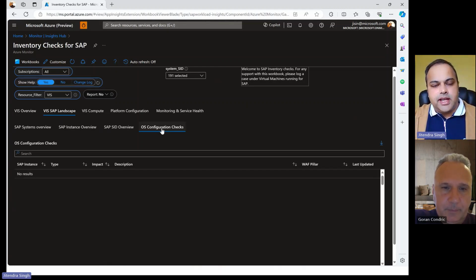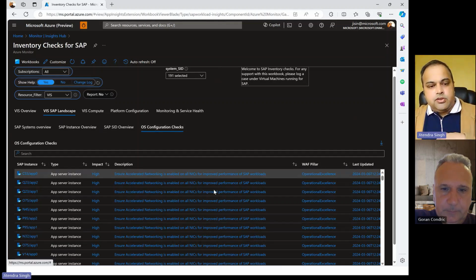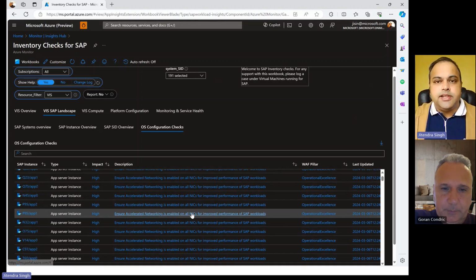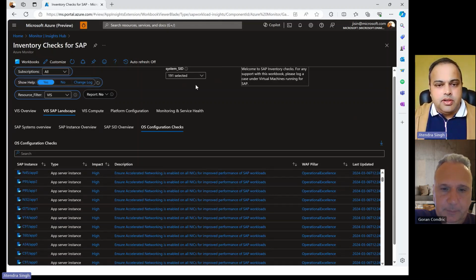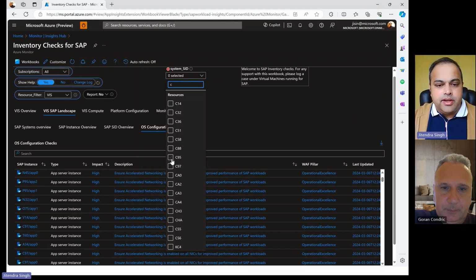Rather than building from scratch. So the WAF that we were trying to indicate, everything is also available here. All this accelerated networking and everything we are detecting based on ACSS information is also available directly here. And they can simply filter to some of their systems that they believe is key, or when they are working on the go-live and other stuff.